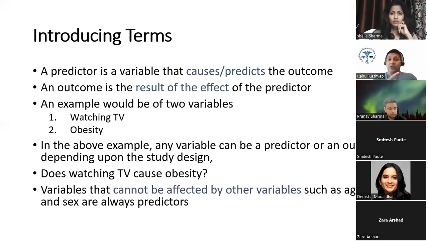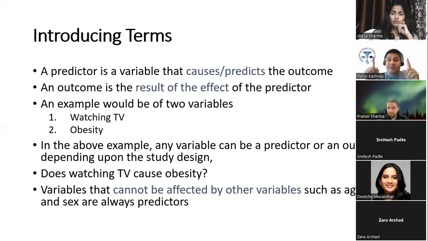But I can reverse it too. I can say obese people are likely to watch TV more compared to going bowling, walking, running, and all those things. Based on how you ask the question, there is an association of higher TV watching in people who are obese compared to people who are not obese, because of the inability to go out or whatnot, and they find friends like popcorn and soda and all those things. I have done all that. I became a couch potato in the last few years.